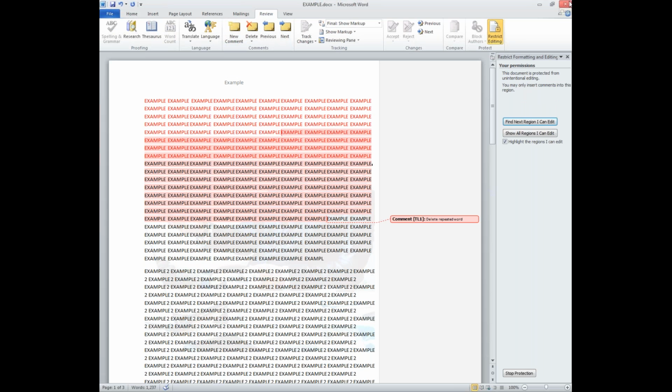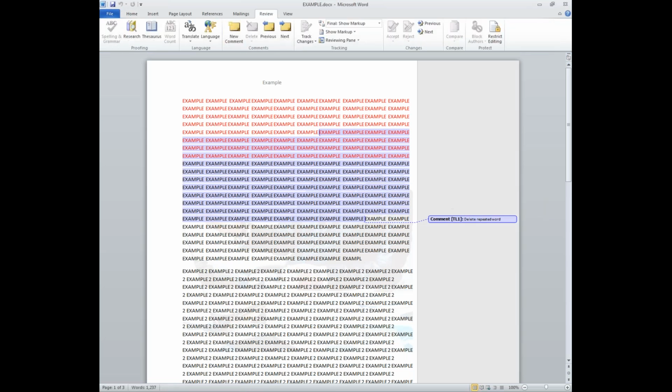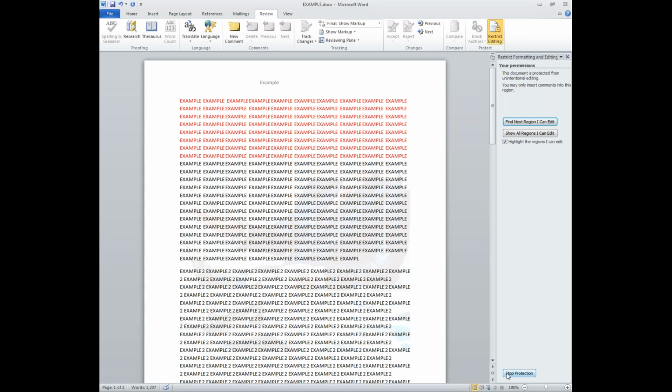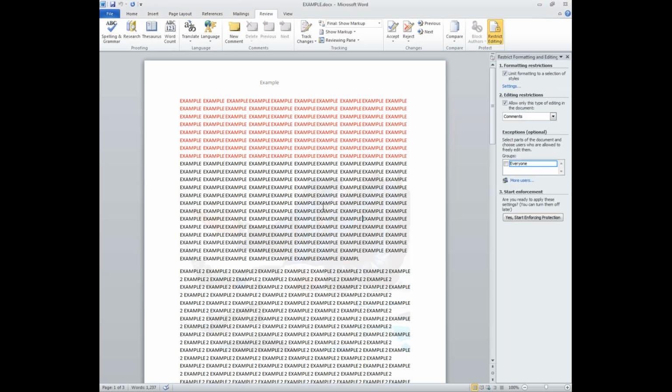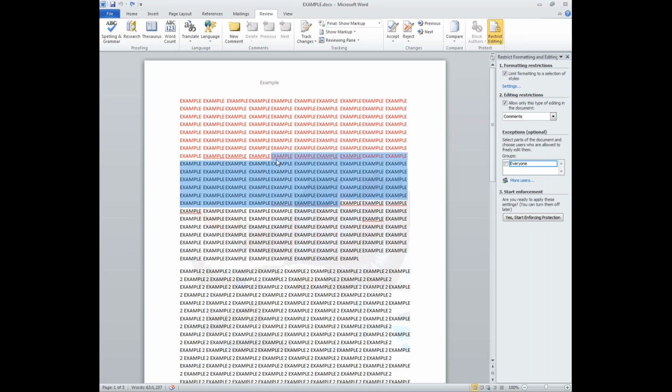And if I close out of the document and reopen it, it's loading up here now. My comment is still there. And if I go into review, I can actually delete that comment as well. I'm going to go ahead and remove this restriction. And the way I would do that is by going into restrict editing and clicking stop protection. It will prompt for a password, which we've already decided is password, not capitalized. And I'm going to hit OK. Now my protection is no longer enabled. I'm going to hit Control-Z and undo that.